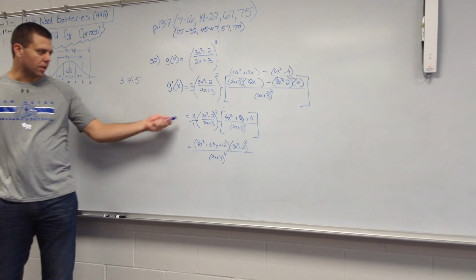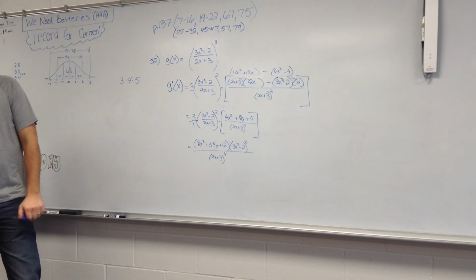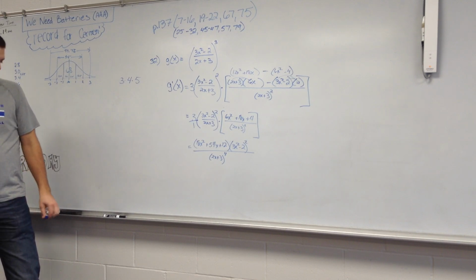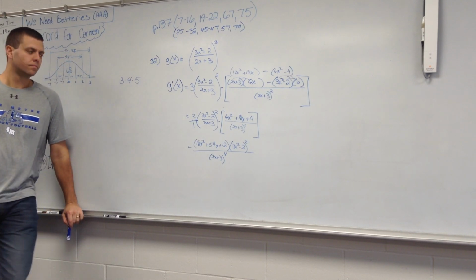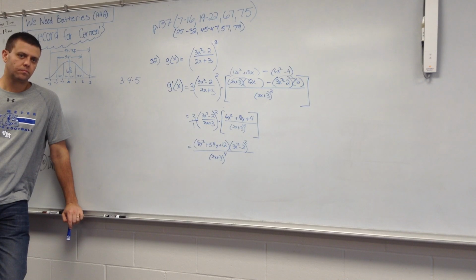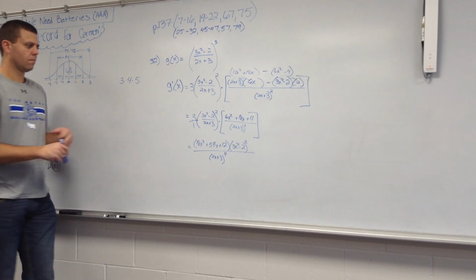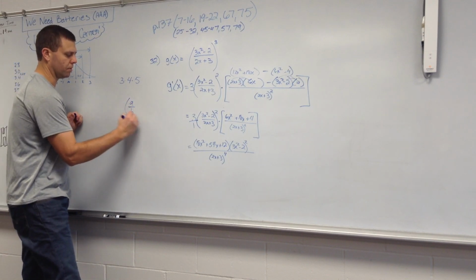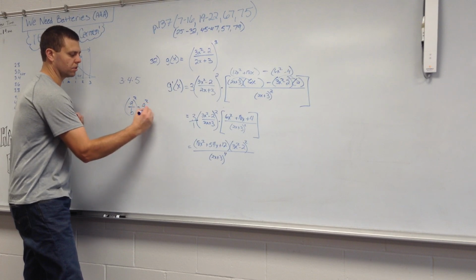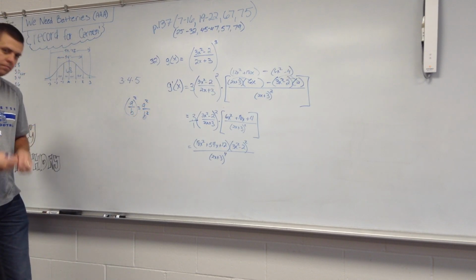I'm probably going to be okay with this right here, to be honest. Just to double check with powers, would writing it for just the 3x squared minus 2 over 2x plus 3, all of that squared, be equal to, in parentheses, 3x squared minus 2 squared over, in parentheses, 2x plus 3 squared? Yes, when you have a over b squared, that's the same as a squared over b squared. I just wanted to double check for the bottom parts.